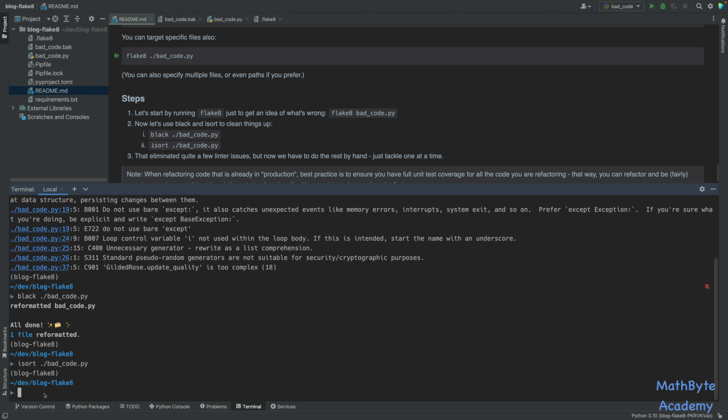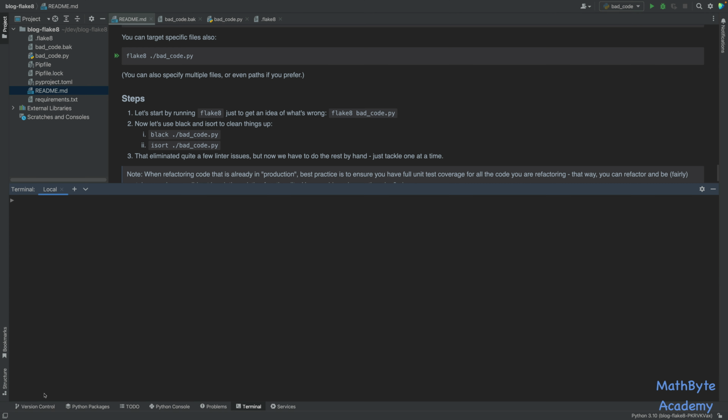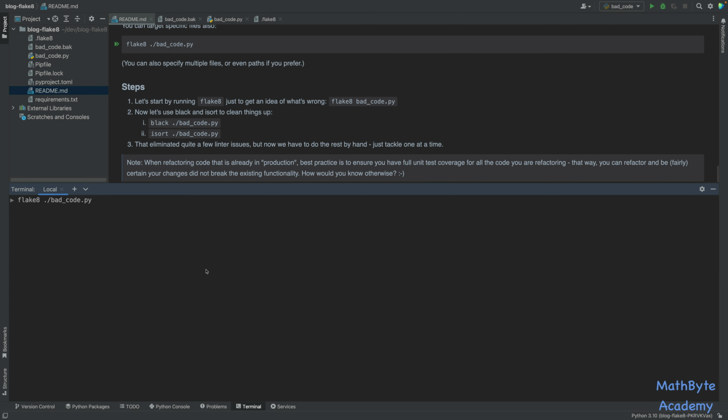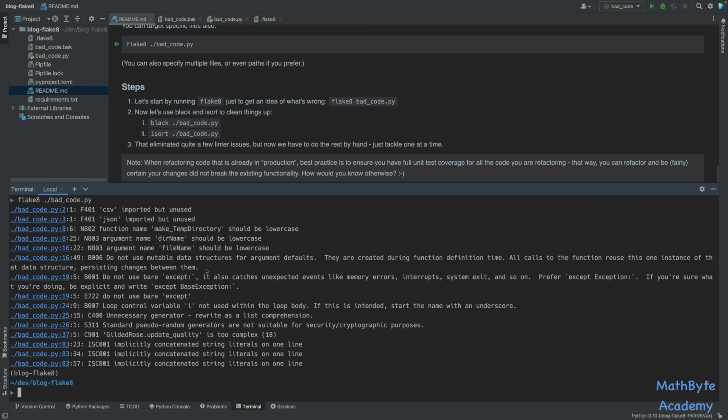And now finally, I'm going to run flake8 again. It will have removed some of the issues automatically for me. And I don't know if it did or not, but that's typically the workflow that I follow. I run black, run isort, and then I run flake8. And if you're on Linux or a Mac, you can actually write a make file to do all those things for you. I showed you how to do that with black and isort in the black and isort video, and you can certainly extend on that to add in flake8 as well.